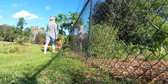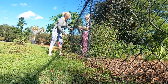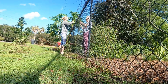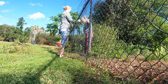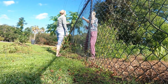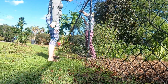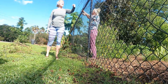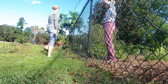It's kind of nice because the chickens theoretically shouldn't be able to reach those. So that should give me about a quarter of the grapes eaten by the chickens, and about three quarters we should be able to bring inside for us. And of course, the girls, I freeze grapes for them a lot of times. They love frozen grapes and frozen watermelon and things like that. So that makes them happy. But they really love to be able to walk along the fence line and just pick fruit off the plants. That's a favorite for them.